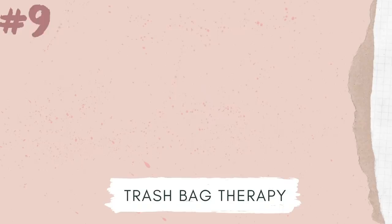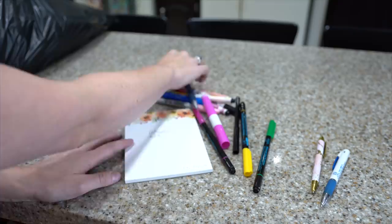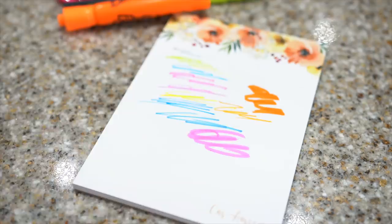Number ten, the last thing, is dead pens. I have a tendency to play pen roulette in my junk drawer, and my kids do this with markers too. Any dead pens, dead markers — they're really stealing a lot of your time. If you take something out, try to write, and it doesn't work, why do we toss it back in the drawer? It adds up to a lot of wasted time and wasted space. So dried out markers, broken crayons, and dead pens are leaving your house today.